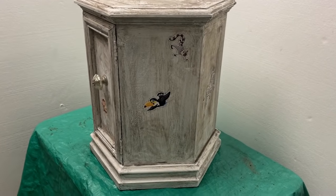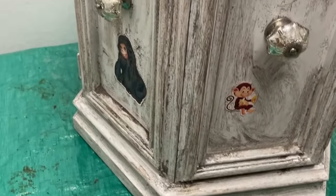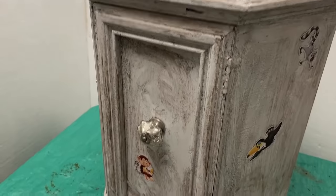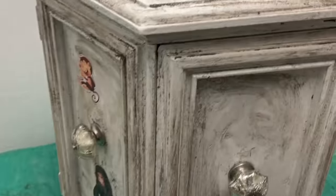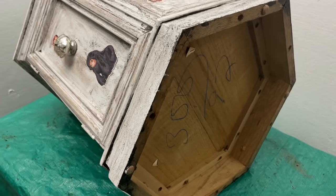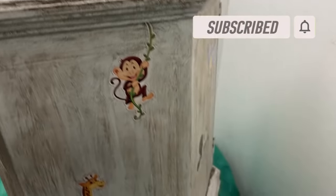In this week's video I'm refinishing and restyling this occasional table. I found it in a barn at an estate sale. The owner said they'd used it a couple years ago in their daughter's room but stored it in the barn since then. Structurally it was in good shape and was made of solid oak, but it was covered with dirt and smelled like a barn. The doors were painted shut. Believe it or not I was thrilled to find this because it was just what I'd been looking for to try a new restyling technique. I have big plans for this lowly little table.